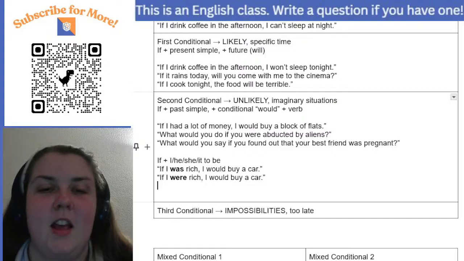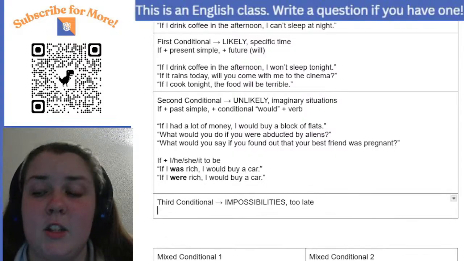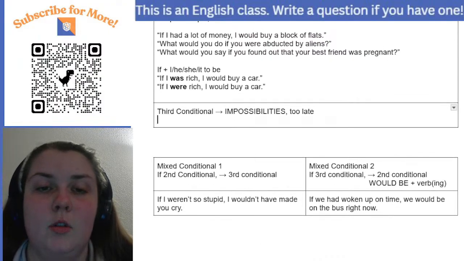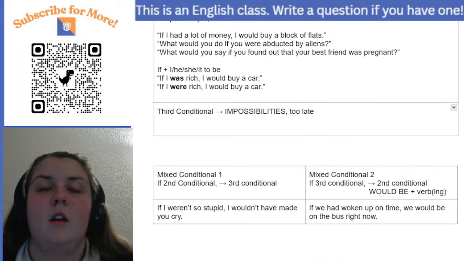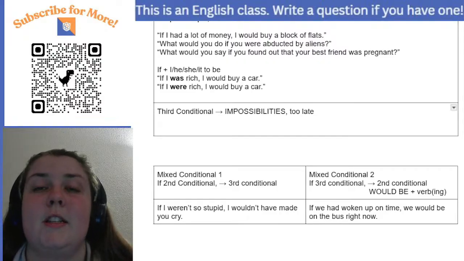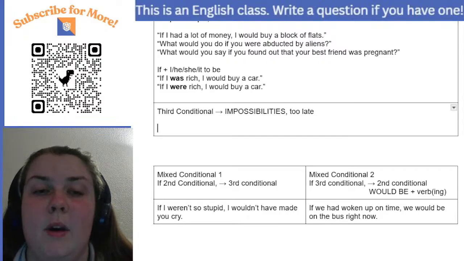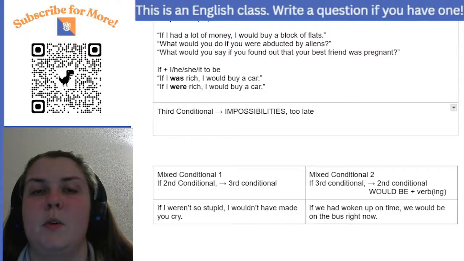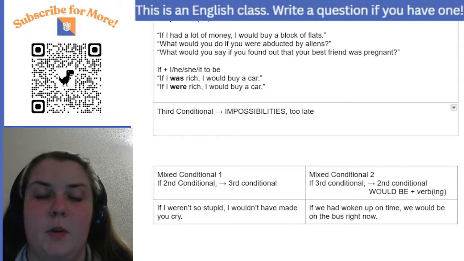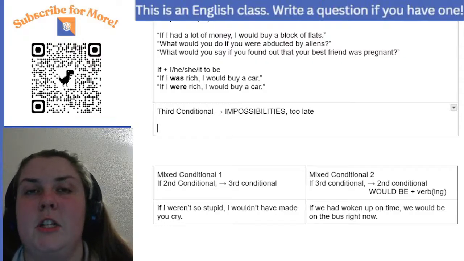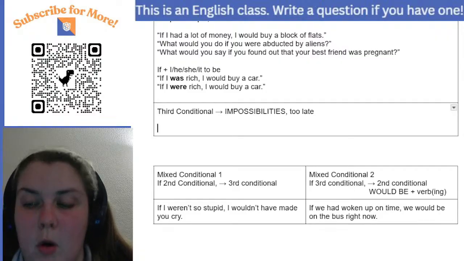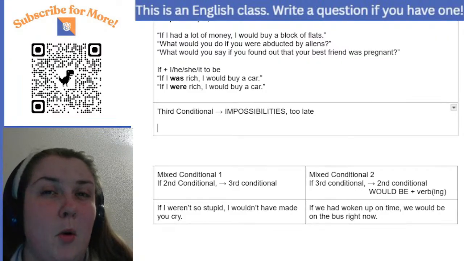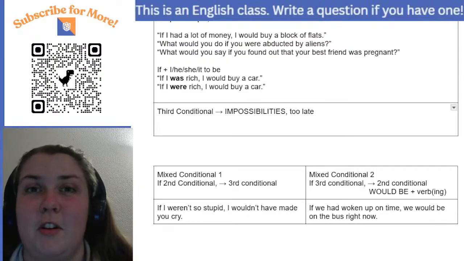Okay? So let's talk about the third conditional, shall we? That will be good fun. Now, okay, the third conditional is definitely a toughie, because when it comes to the second conditional, I think it's pretty within reason. If you can remember the past simple, you can remember the would that comes afterwards. In this case, with the third conditional, it's definitely a lot more complicated. So we have to put a bit more attention into the third conditional.